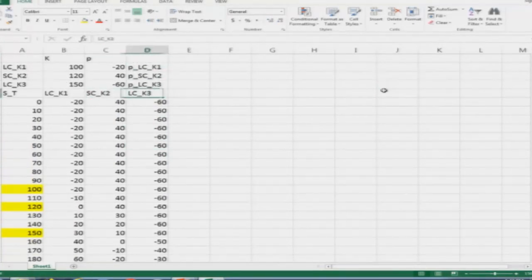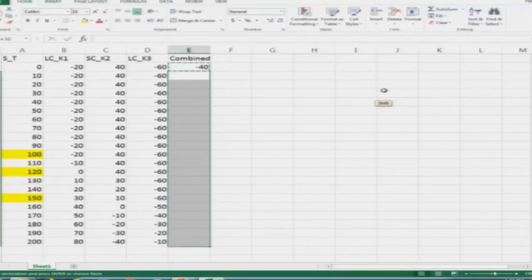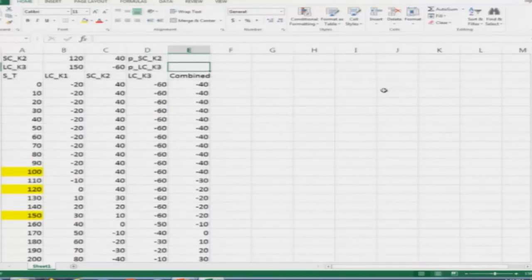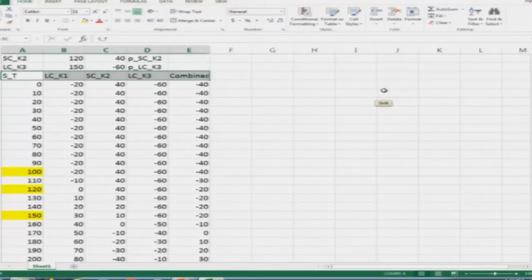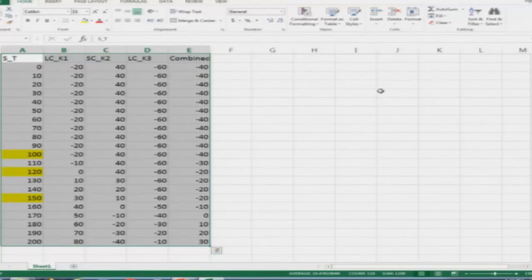So now let us combine them. I'll use combined one, and combined one is equal to this plus this plus this. The main thing is to see the combined graph with respect to the one which I have drawn. So, let us draw the graph, paying attention to the individual ones as well as the combined one. And I will use the same coloring scheme for the graphs also to make it evident.